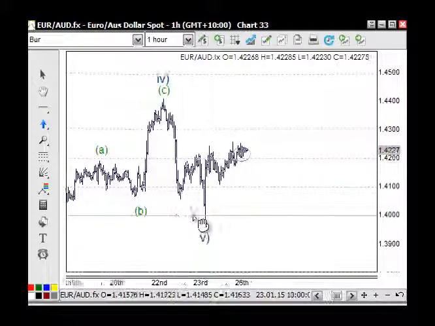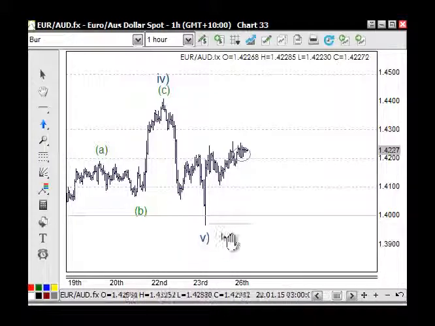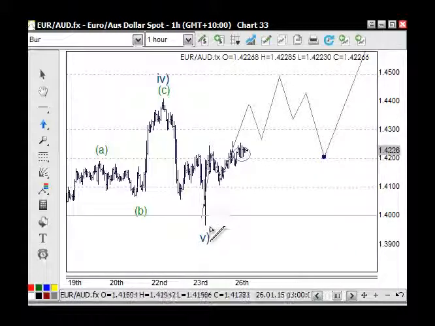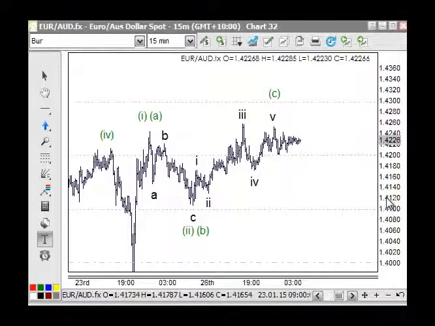And what we're looking for here is 5 waves in terms of this 1 and 2 here. We're looking for 3, 4 and 5 here. If we get that, then we know we've got an A and a B and a C here, and then another 5 up from that point there. And we are getting there in a sense, but if the 142 becomes retested resistance, then we need to be mindful of that stage.